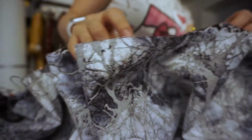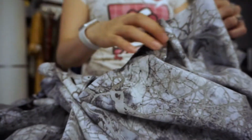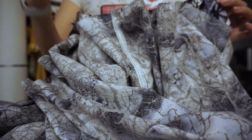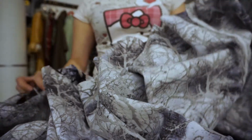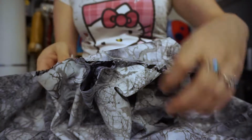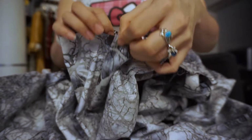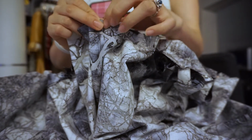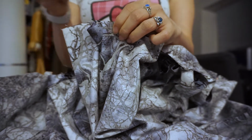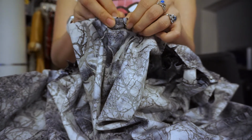You can see that the skirt has a lot of puckering everywhere, like it's coming up, because it doesn't fit properly. So what I did was I found the middle point first and pinned that to the center of my bodice. Then I started going from different points, making sure that it's evenly spaced, finding the middle point, and then pinning that to the center point of the bodice piece. You can see me kind of doing it here on the camera.